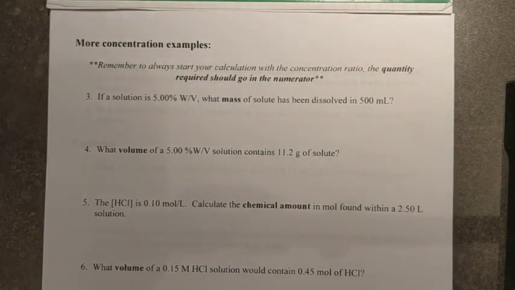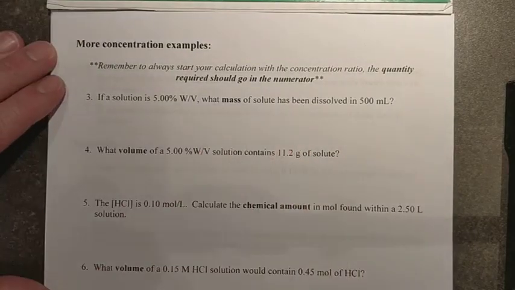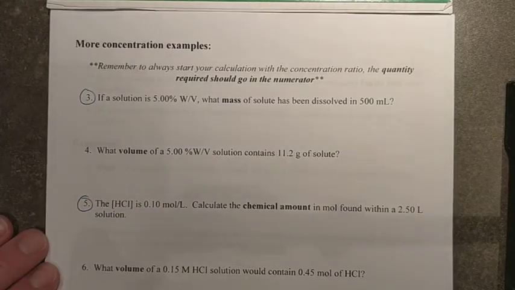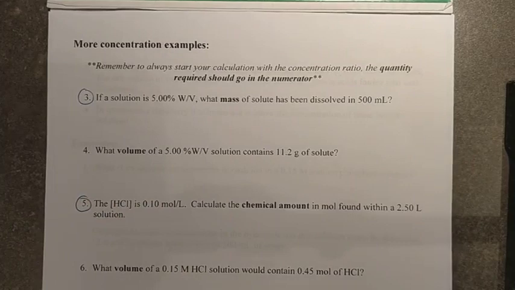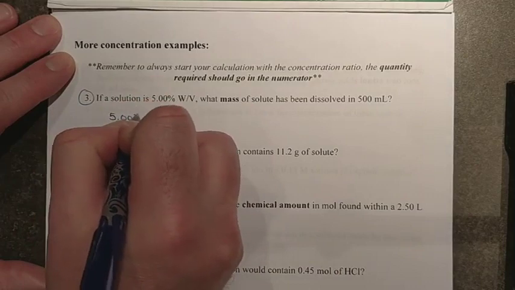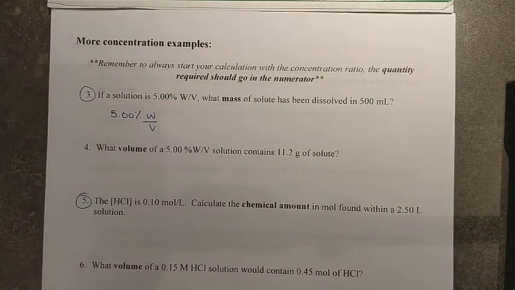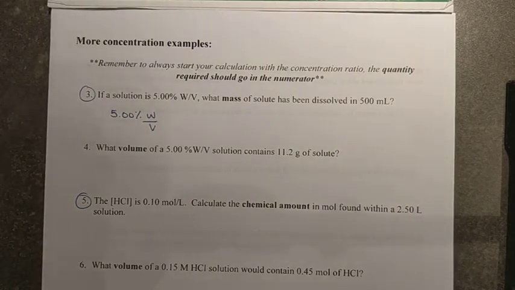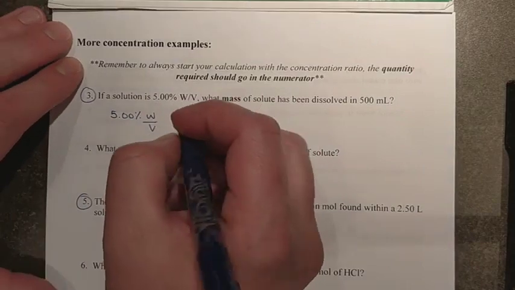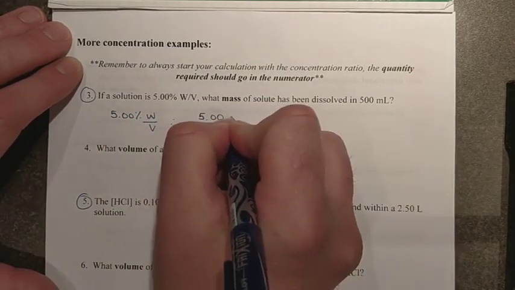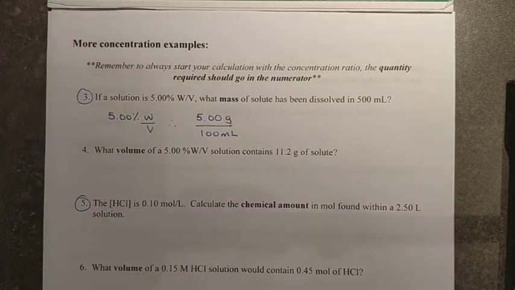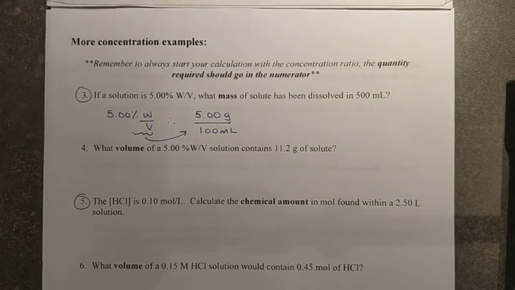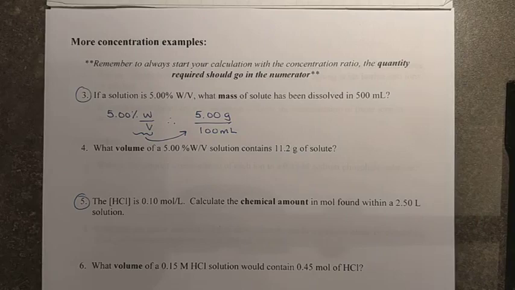Alright, the rest is just looking at a bunch of different examples. For the percent weight by volume, I'm just going to do the first one of each of these as we go through so we can get this done in one video. I will put the answers in for the others so you can try those. But here we have a five percent weight by volume. Well, remember, this means we have gram masses for our weights, and we have milliliter units for our volumes. So we can actually just translate this into five grams per 100 mLs.